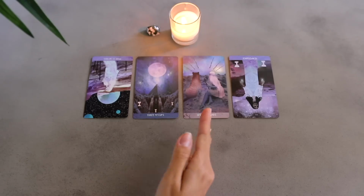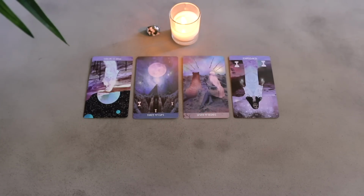Also, with this Seven of Wands, a lot of people are going to want your energy this lifetime. A lot of people find your energy very intriguing and very enticing, and a lot of people want some of that. The Four of Swords being reversed tells me that you're somebody who's highly energetic, but you also know how to keep your energy safe. You're also really good at having fun and fulfilling yourself, and because you're very self-fulfilled, and you will be self-fulfilled even if you're not quite yet, in the future I feel like you're going to be very self-fulfilled, and you might already be that way now, but people will want some of that energy.